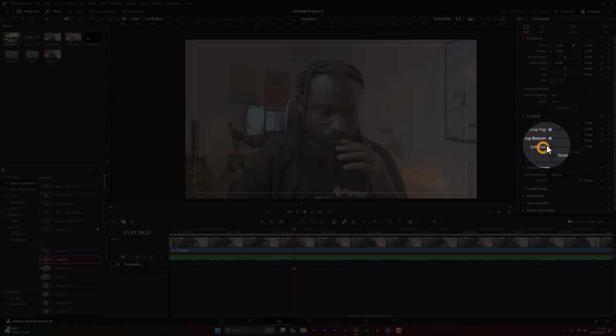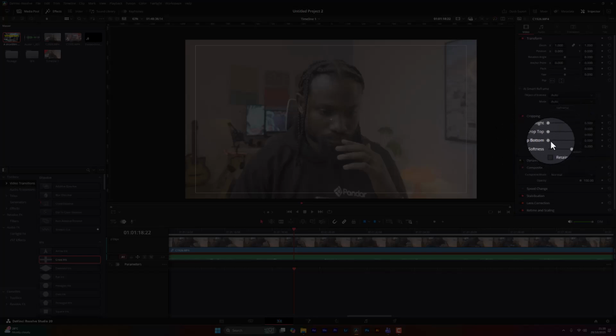Can you use this as a transition where it shows the next image? Yes, you can. Definitely, yes, you can. You just have to put the image beneath it, right? Put the image beneath this one, do the cropping, and you can use it as a way to reveal your next image.